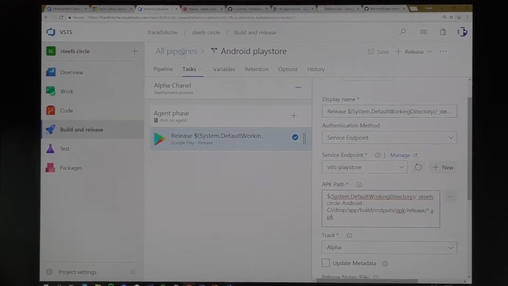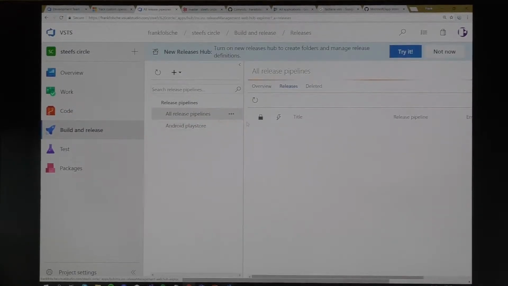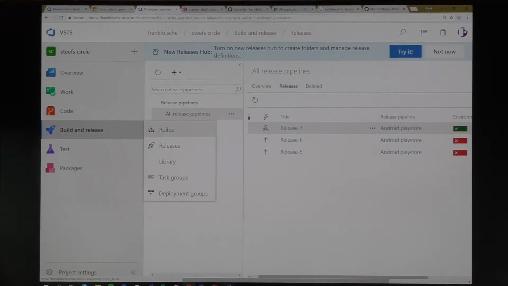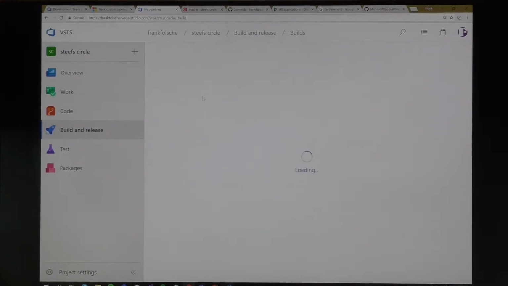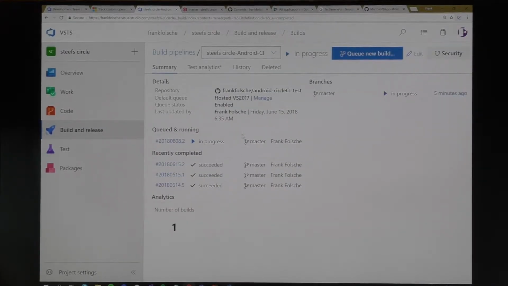All right, let's see how our build is doing in our release. Taking a bit longer than I hoped for. What's interesting is that usually with a build server, you have to configure a lot of build agents. I just blame this agent for being so slow, for taking so much time.